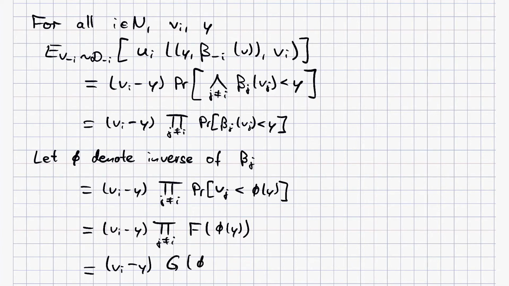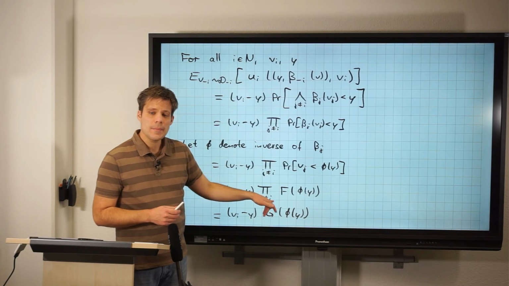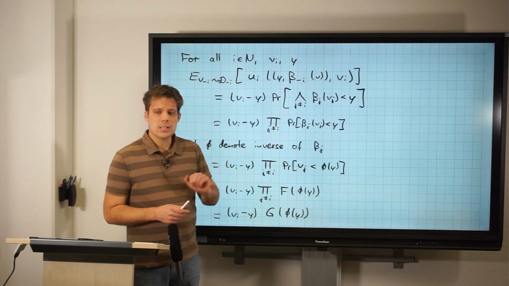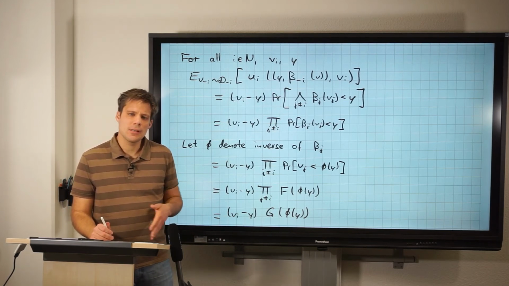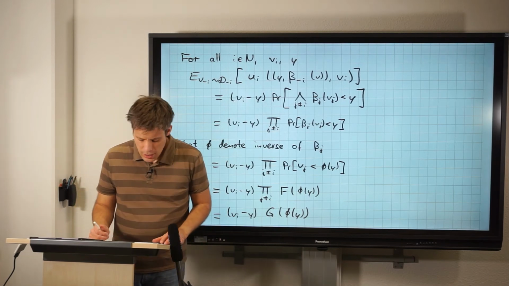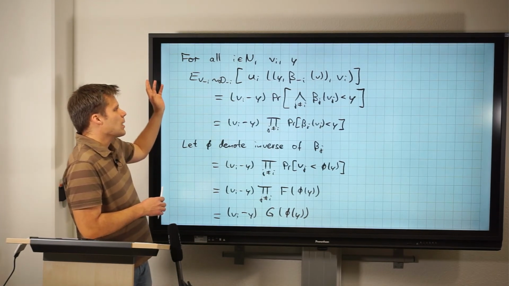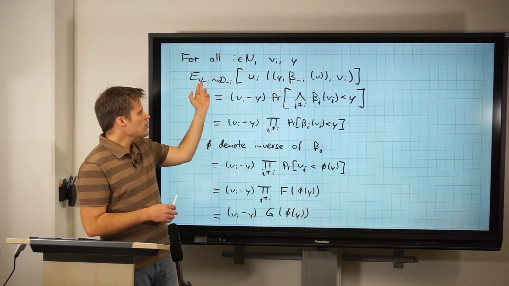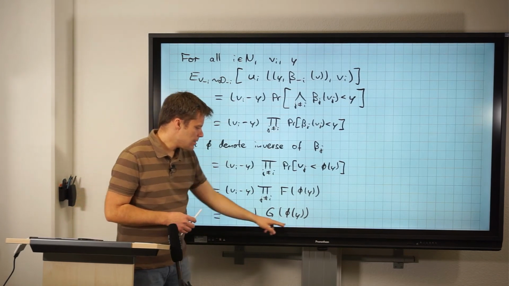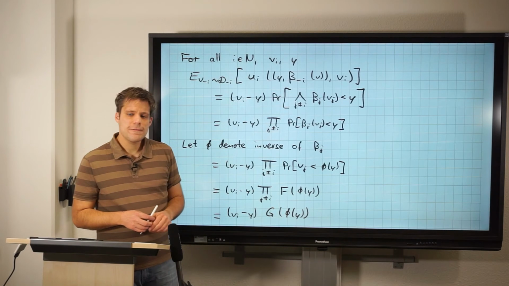This is simply g of phi of y, because we said g is just f to the power of n minus 1. And here we're using a lot that all these distributions are identical, and also that these functions are identical, because otherwise this wouldn't be true. And if they weren't identical, this would be a lot harder. But that's fortunately something we are not having to deal with today. We are keeping things simple. Good. Where are we now? We've now written down for any player, any value that this player might have, and anything that player might bid with this value, what his or her expected utility will be like. This will be exactly equal to vi minus y, so value minus bid, times g of phi of y.